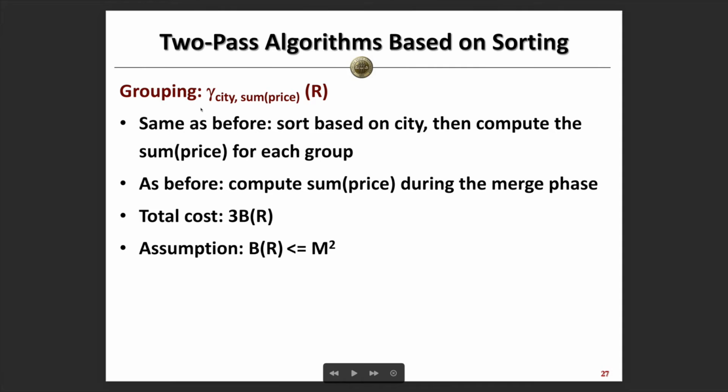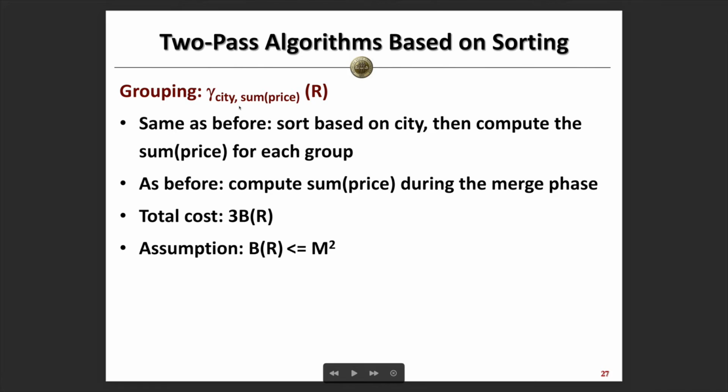This operator focuses on partitioning the relation, or the data tuples in the relation, into subgroups according to the city involved in the relation. We group all the cities into different groups, and for all the tuples inside each group, we have the same city. We want to calculate the sum of the house prices inside each city, which is the target for this operator. We divide the relation according to city and we sum the price of houses inside each city.